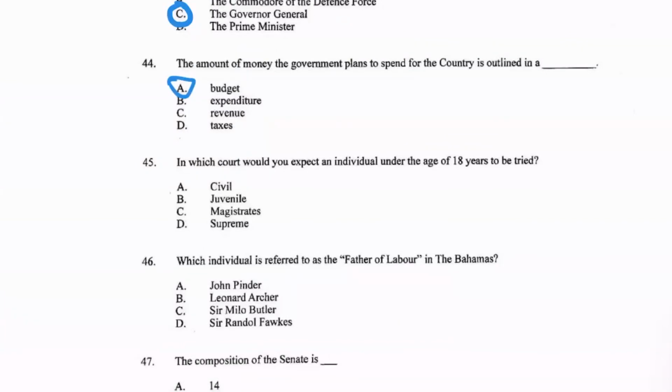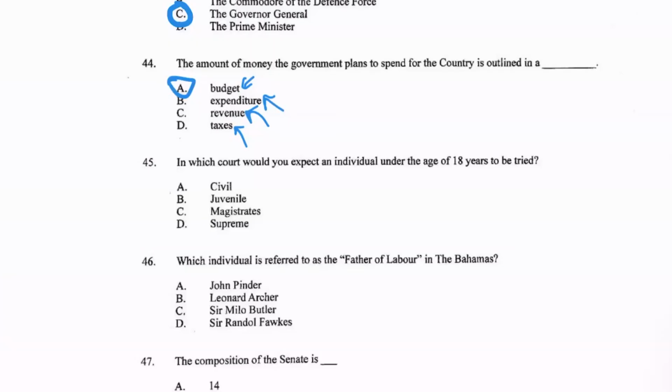44, that's what it's called. It's called a budget. Taxes, of course, is what is collected from the people. Revenue is what is earned from the different departments. For example, when you get your car license, you have to pay a fee to the government. So that money goes to the government as revenue. And expenditure is what is spent. So budget is the allocation of the funds. It lays out how the funds will be allocated, how the spending will take place.